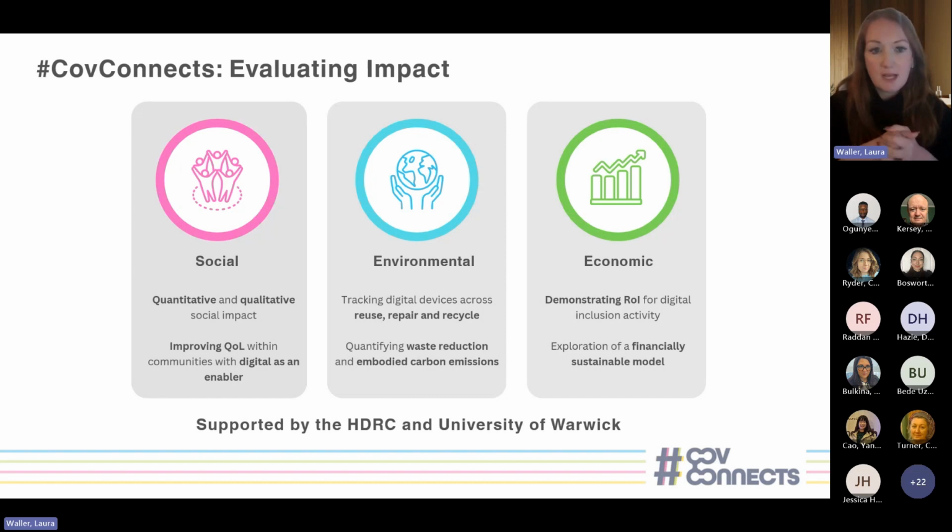So there's lots of national data, often quoting around a £9.48 return on investment for every £1 invested in digital inclusion. What we're starting to look at is that at a much more local level in Coventry to be able to quantify some of that return on investment and again understand what that means. Really seeing this as an enabler for our own council strategic ambitions around being an enabler and a financially sustainable model.